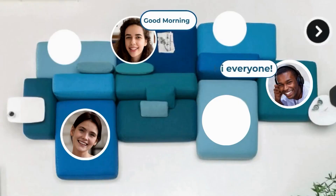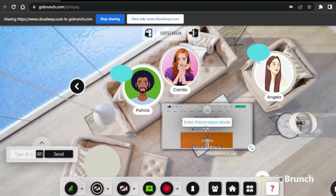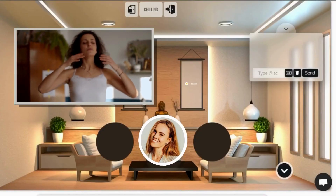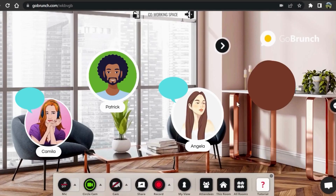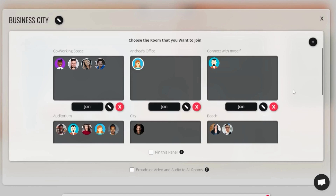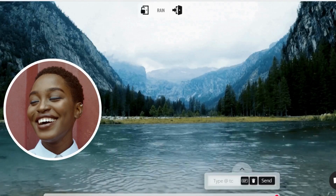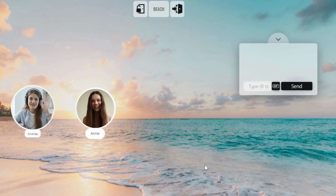The first platform I'm going to show you is GoBranch. GoBranch is a video collaboration platform that makes you feel inside a real environment. You can share multiple screens, upload files, play videos, control mics and cameras. At the end of the day, GoBranch will become your daily virtual office. Instead of sending messages, just turn on your mic to speak with your teammates. You can see who's working and which virtual room they are in. With the GoBranch workspaces, people can freely move between rooms and interact with different team members.